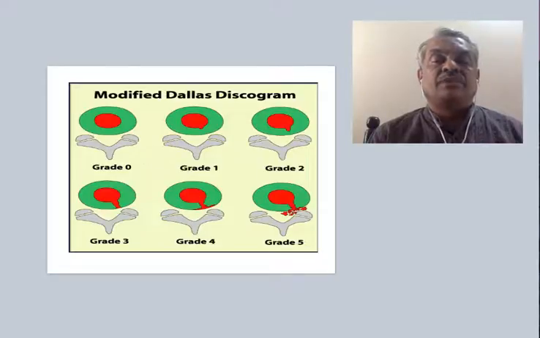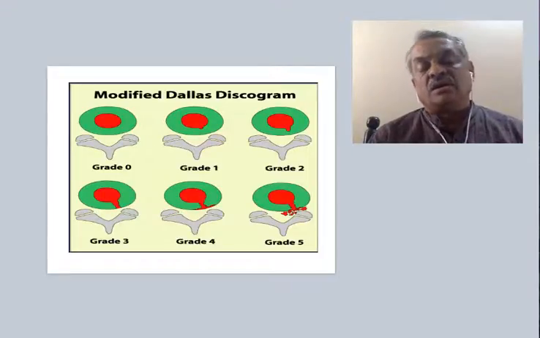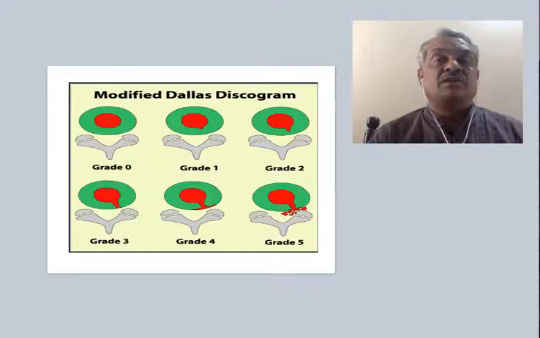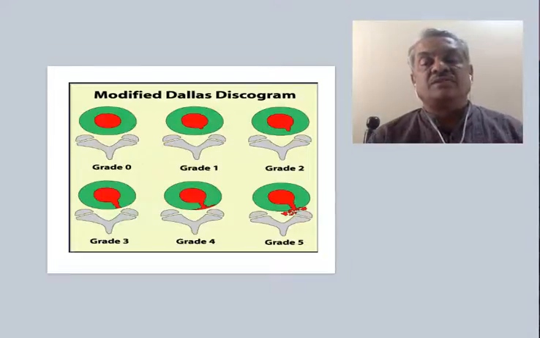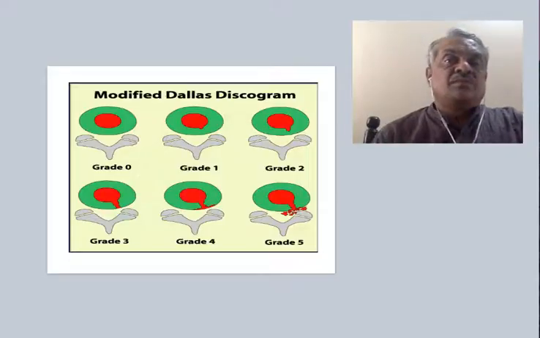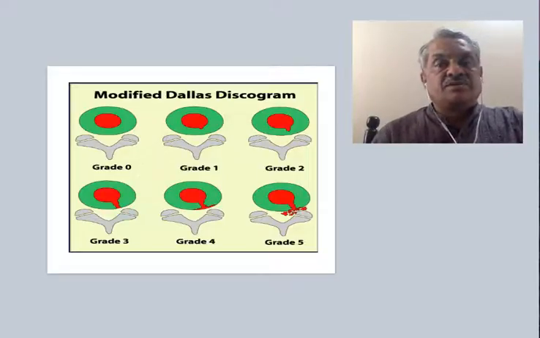And in grade 4, the tear spreads just below the outer layer of the annulus, but here the nerve tissue starts getting involved, and there is a neurotization and vascular response which determines the symptom. And in grade 5, there is a break in the annular integrity, and the nuclear material inside starts coming out of the disc and starts giving the symptoms.